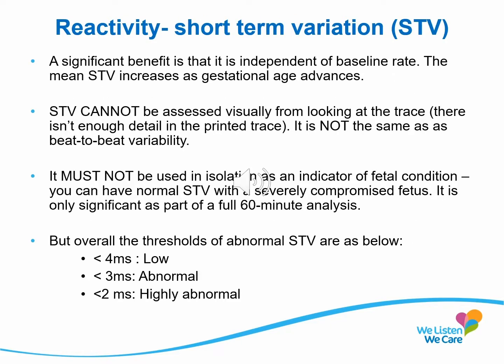Short-term variation. A significant benefit of short-term variation is that it is independent of baseline heart rate. The mean short-term variation increases as gestational age advances. Short-term variation cannot be assessed visually from looking at the trace, and it is not the same as variability on a CTG. There isn't enough detail in the printed trace to be able to assess the STV.